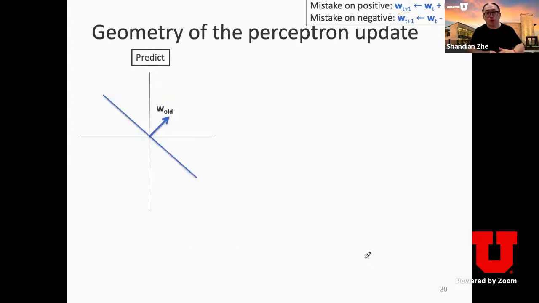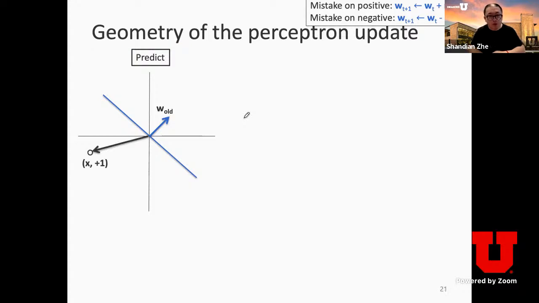Great. To give a better understanding and view of this perceptron update, we'd like to illustrate the change of the geometry after the perceptron update, so that everybody can have a nicer look. Suppose this is our current weight vector, which we denote by W_old. Remember, this is our classification boundary, and the weight vector is always orthogonal to the classification boundary.